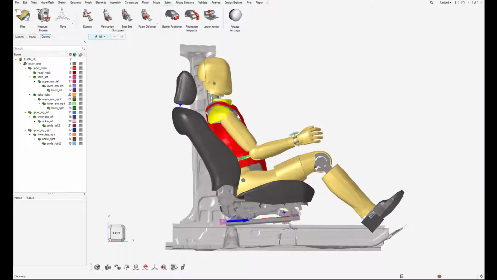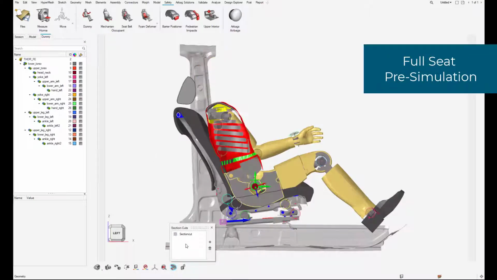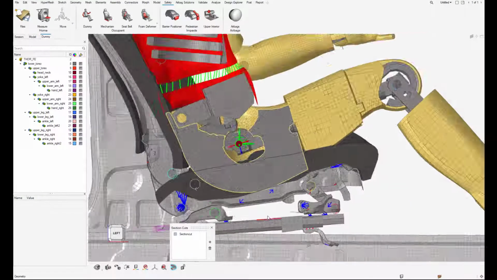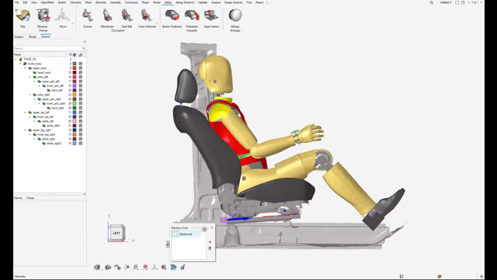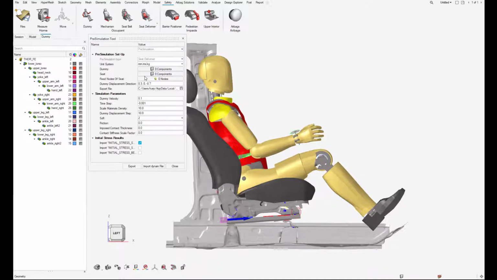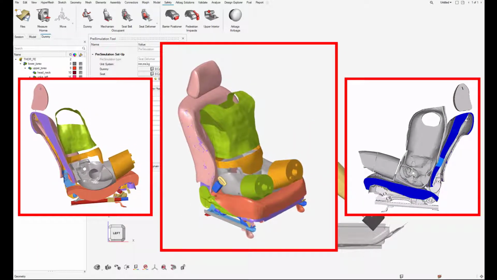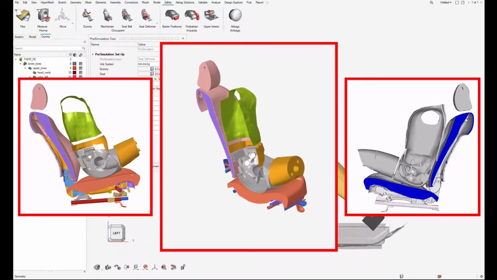Another method is the seat deformer, to include more deformable structures and to create a runnable presimulation deck. The user can optionally edit different numerical default values before exporting as, for example, LS-Dyna or Radioss model. It will be run externally, and the final results, including element stress results, can be re-imported and applied to the structure parts.